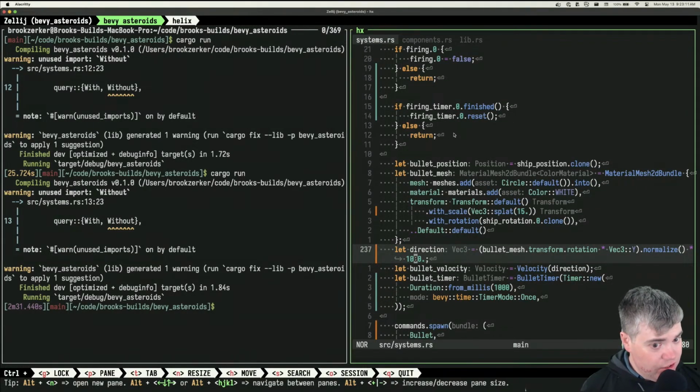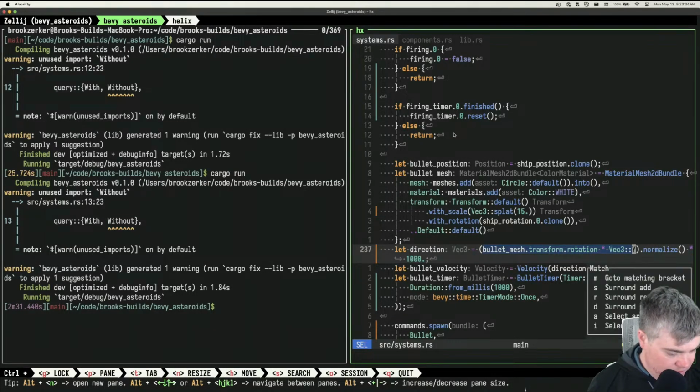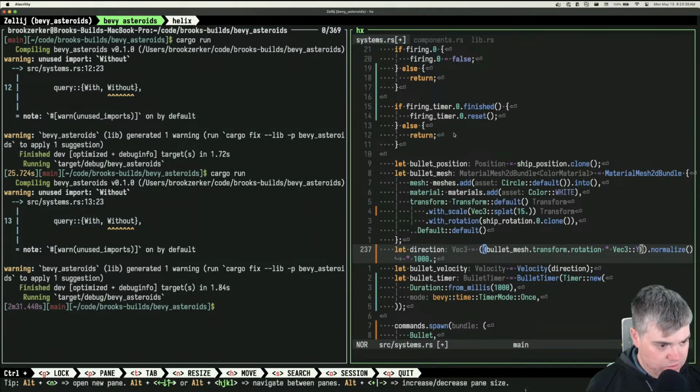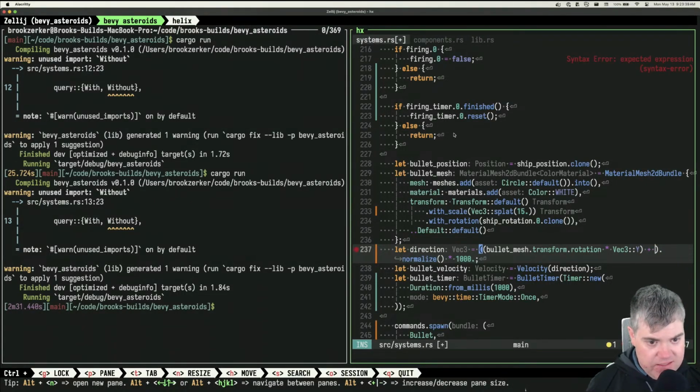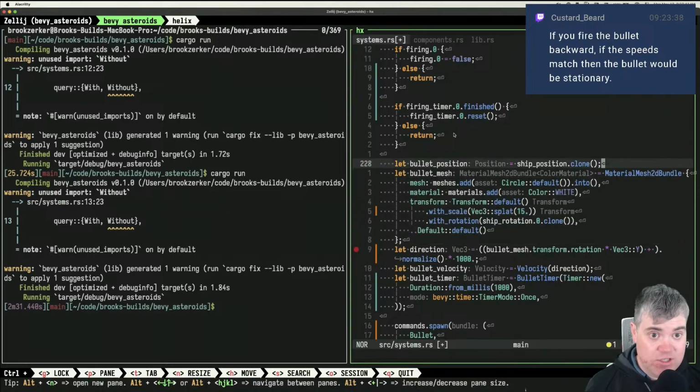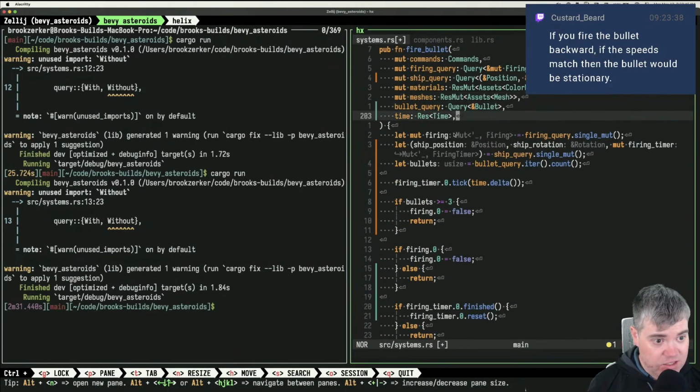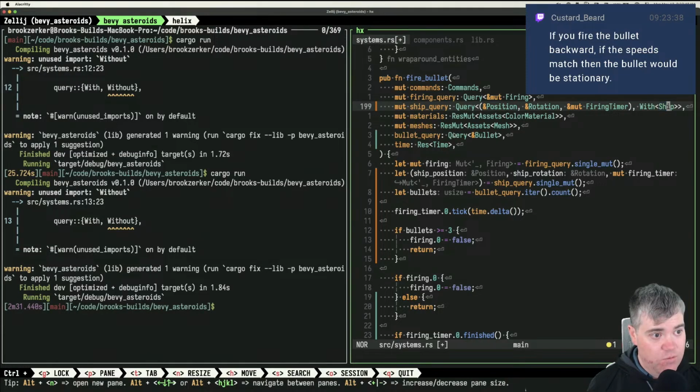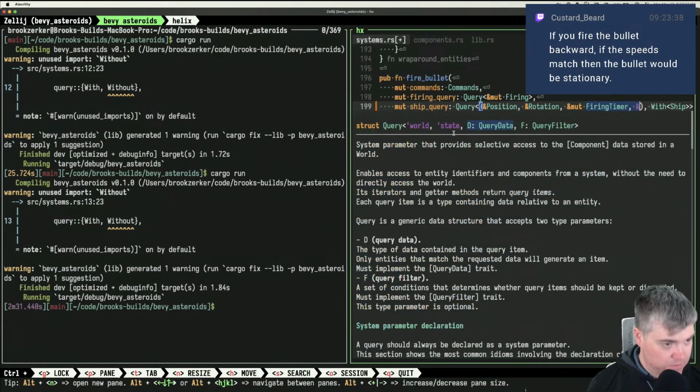But I could theoretically also increase it like, okay, say take direction. It's almost like what I want to do is take the bullet mesh here. This gives me a vec3, right? So if I surround you, and then I want to add the ship velocity, which I don't think I did because I didn't pull in the component for it, right? So as part of the ship query, we can just get the velocity as well.